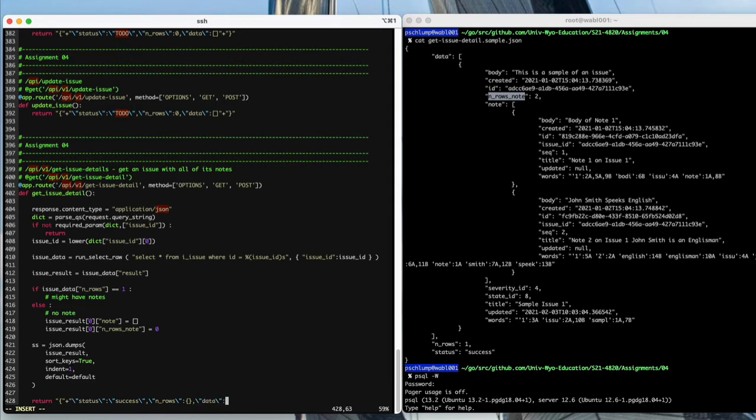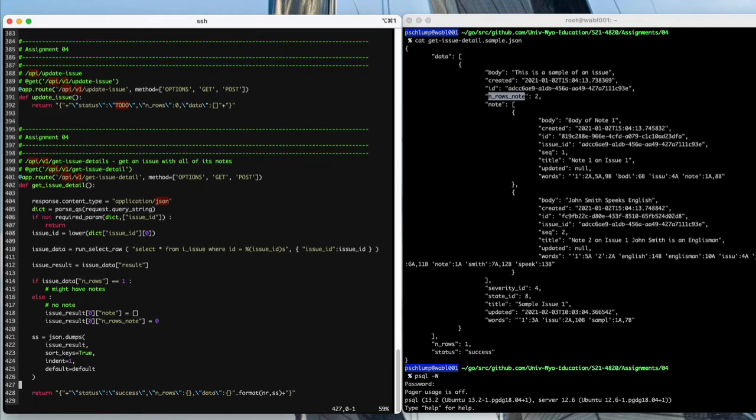And the data we want to substitute in because we got it up above in a variable. So that's .format, and now the number of rows, I'm going to put in NR. I don't actually have a variable for that yet, but I will here in a second. And issue data. No, I want SS because that's the string that I've already formatted it in. And then after that, we want to concatenate on that closing squiggle bracket. So that's what we want to return.